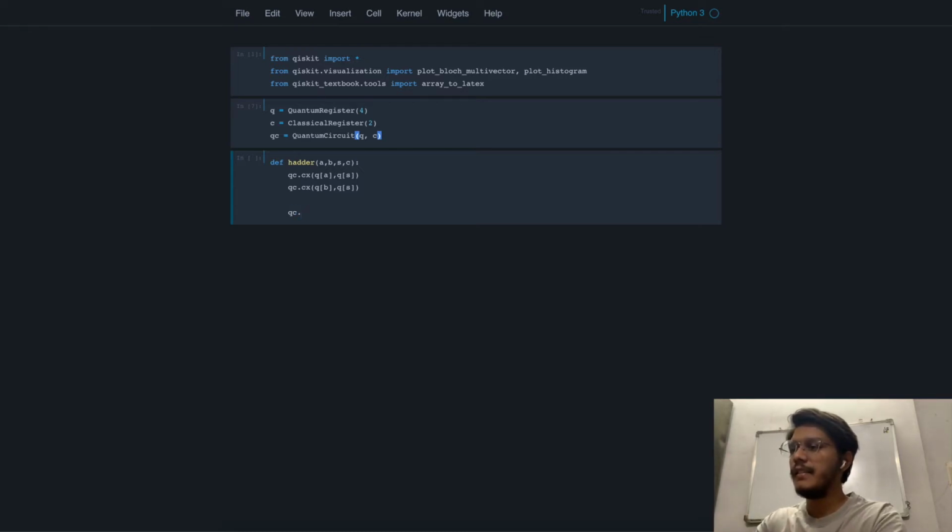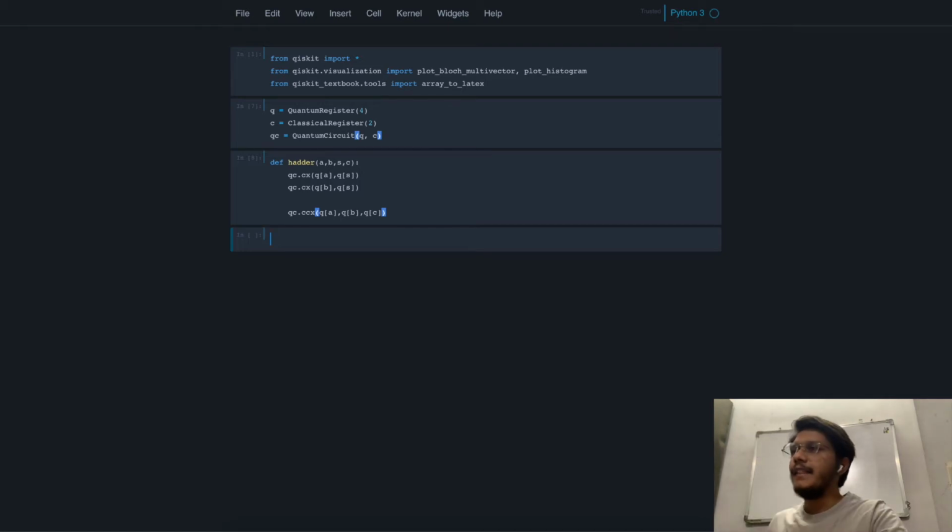And now there will be one Toffoli gate, which will be called CCX, which is a three qubit gate. Okay, so the Toffoli gate will get activated if both of these input qubits are 1, and that's when your carry will be 1, if both your addition qubits are 1. Okay, now this is your half adder circuit. If I run this cell, yeah, this quickly ran.